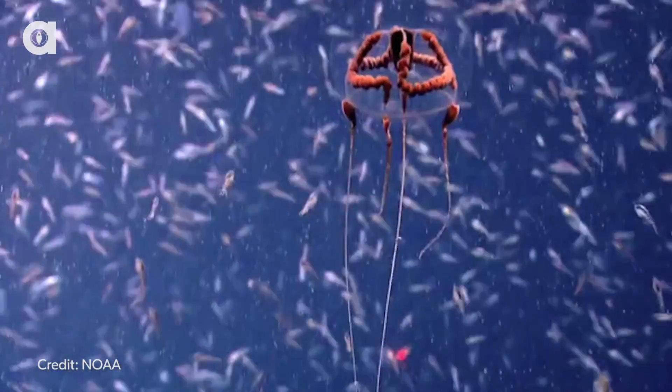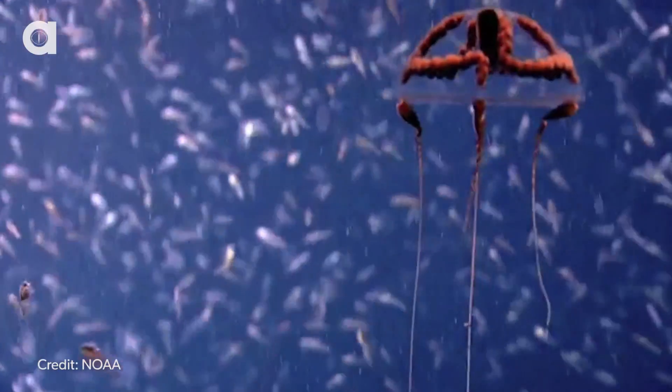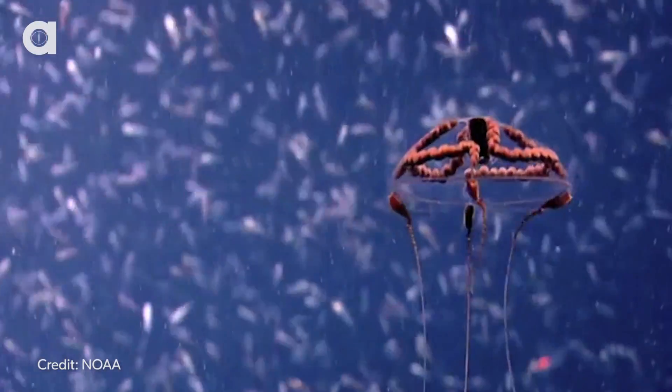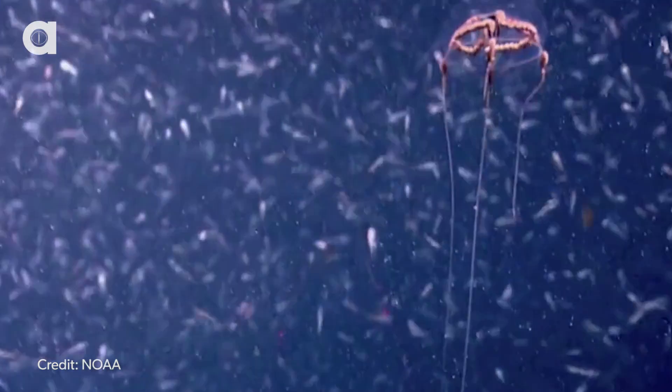These Hydra Medusas are way firmer than jellyfish, and those little red things you see on the side — yeah, that's their stomachs. The reason they're red is to hide any bioluminescent fish they might eat. So in other words, if they eat a fish that glows, they won't start glowing themselves.